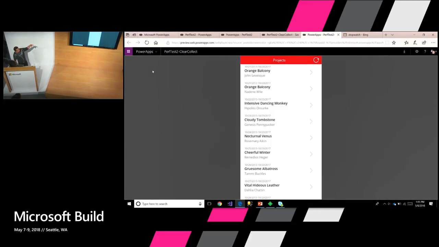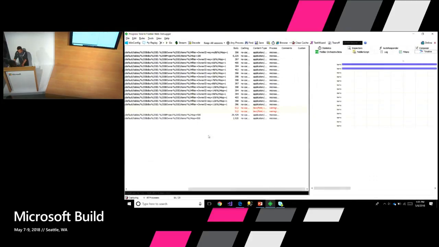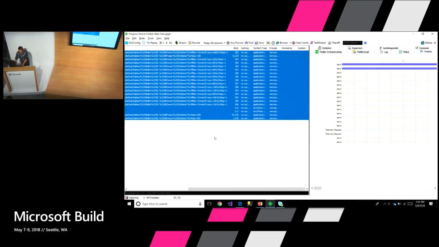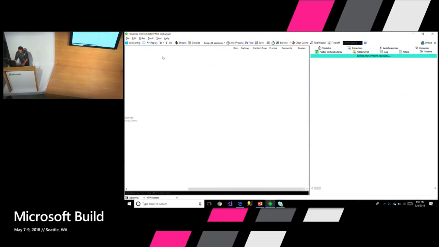Notice that I am actually doing a loader experience, which is always a nice thing from a user perspective, versus the other way of doing it, which lets the user not really be aware of what's going on until the data loaded. The other thing that you notice is that everything appeared at once, so that also ends up being a much better user experience. So I'm going to just go back to Fiddler here and show the difference between the two approaches.